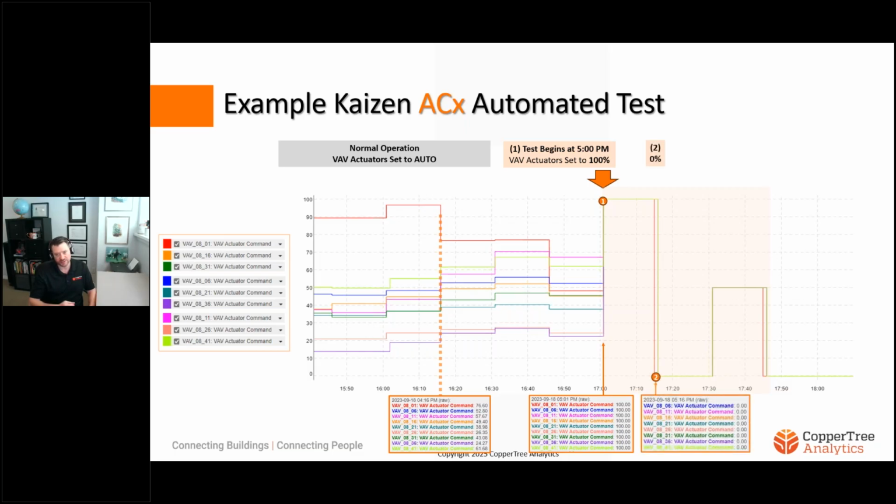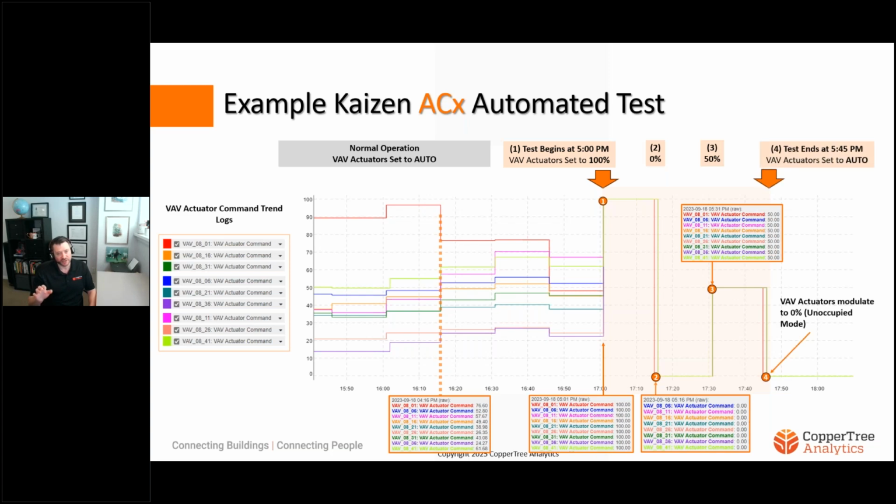Then the next stage in the test is everybody go to 0%. That's phase 2. The next piece of the test in this particular test script is everybody go to 50% open. And then the next one is everybody go to unoccupied mode and we release control. So in BACnet, we relinquish control. We are writing at a very low priority as well. So if there's any other thing going on in the building, we are lower than a manual override. We are lower than all safety requirements, et cetera. And so this whole test takes 45 minutes to execute. And theoretically, you could do this on hundreds of VAVs at a time. But we're doing it in that test group strategy, which we predefine with the client. So now we've run that test for 45 minutes.